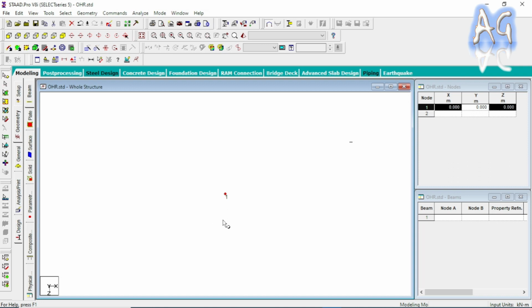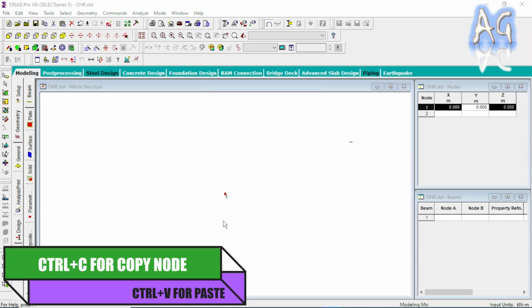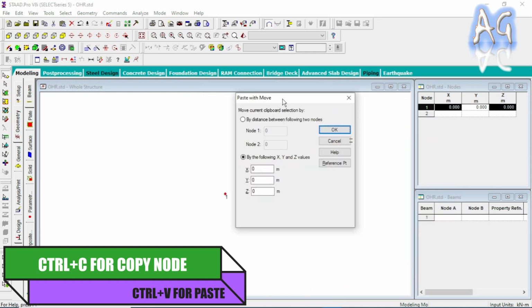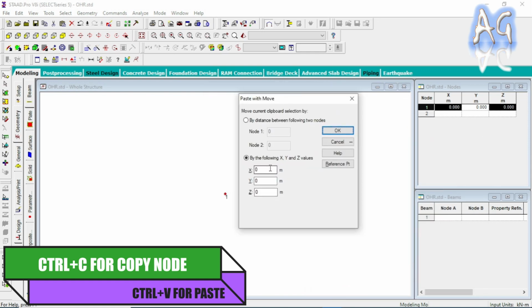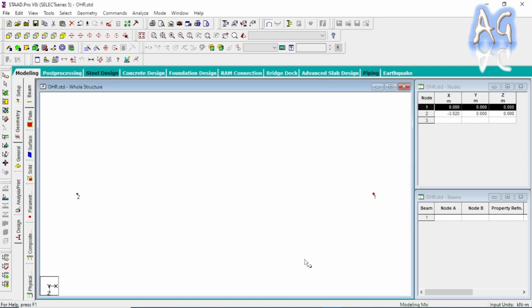So I'm going to press Ctrl plus C for copy and Ctrl plus V for paste, and here I have to provide the distance along the x-axis, but this distance would be in minus, and this should be 7.04 divided by 2, which means 3.52 meter distance. So now I'm going to write here 3.52 and click on OK.